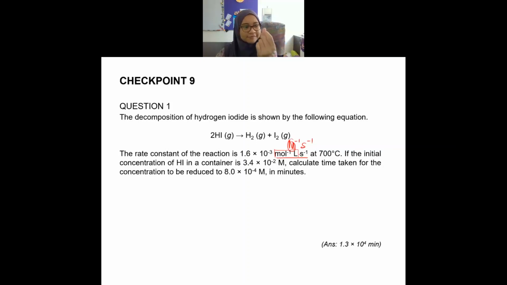Okay, all right. So this is order berapa guys? Second. This is second order. So the moment you tahu the order of the reaction, it will be easier lah. The following step will be easier. Just insert into the formula. Okay, all right. So the initial concentration is given, and then you have to calculate the time taken.